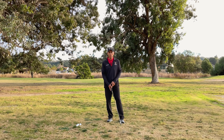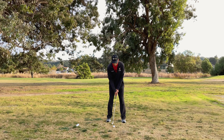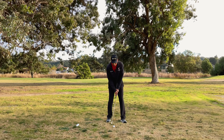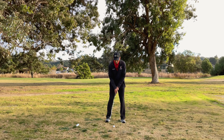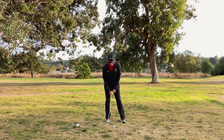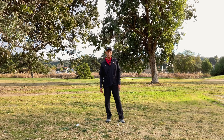Once you get good at hitting the ball off a tee on a half swing, then let's try hitting the ground. Put a ball on the ground inside of your club, take your stance, and make these little half swings — practice swings — trying to hit the ground as close as you can to where that golf ball is. When you can hit the ground close to the ball, you're probably ready to hit it. Set up again, put your club behind the ball, take it back, try not to sway, keep the left wrist flat through impact, and if you brush the grass where the ball is, it should go in the air pretty much every time.